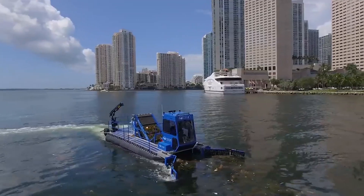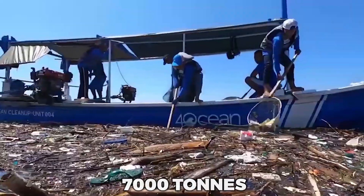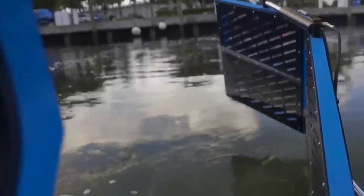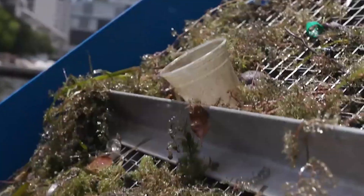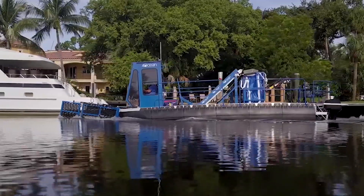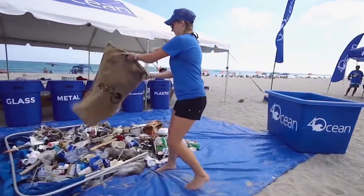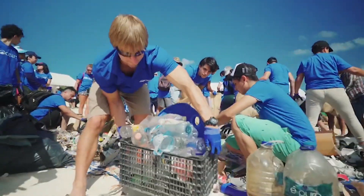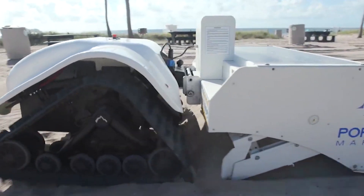The Four Oceans Mobile Skimmer is next — a smaller boat that can clean the seas just as well. With retractable arms that may stretch up to four meters, the Mobile Skimmer has a vast reach with a tiny footprint. These arms gather garbage and transport it to the skimmer's front, where a conveyor belt moves it into a super sack that can store up to 100 kilograms of trash. A crane on deck pushes the super sack out of the way, it is changed, and the skimmer continues to clean. Four Oceans has collected over 7,000 tons of rubbish from the seas. They also unveiled the BeBot in July 2021 — a beach cleaning robot that eliminates plastic garbage and other detritus without damaging the local ecosystem.